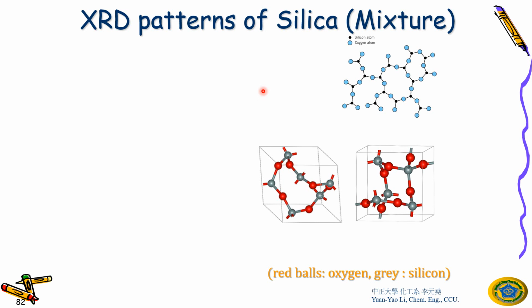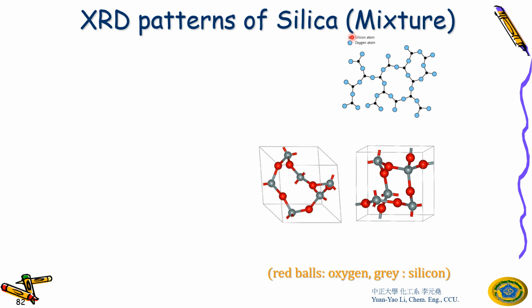So, X-ray pattern of a silica. As you remember, I told you for the Laue pattern, there's a ring and there's a spot in the pattern. So it's a combination of the polycrystal and single crystal, right? However, for the X-ray diffraction pattern, we also can have a combination of the peaks together. So this page shows you an example of a mixture of the silica.